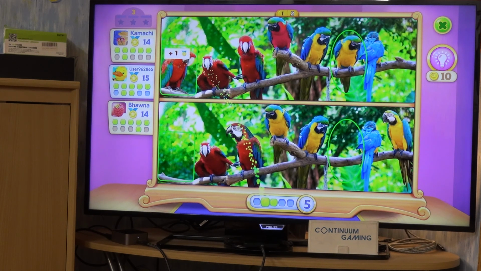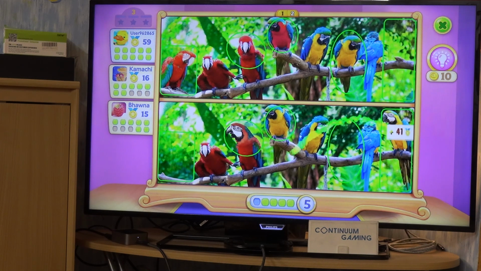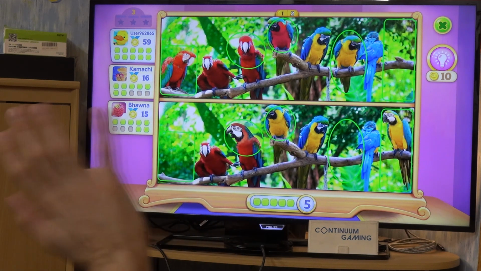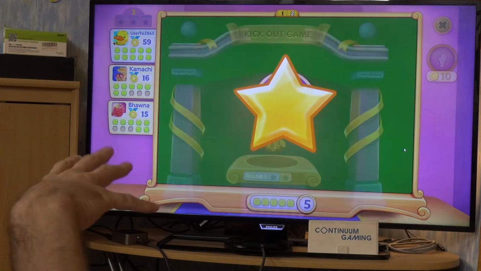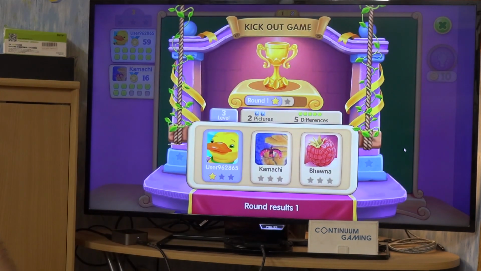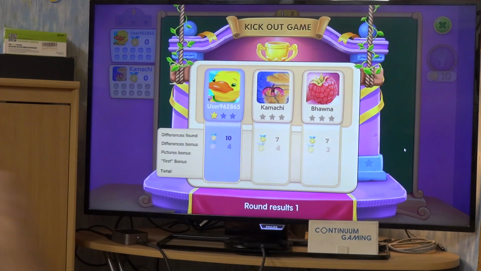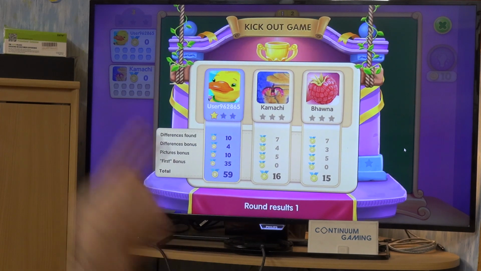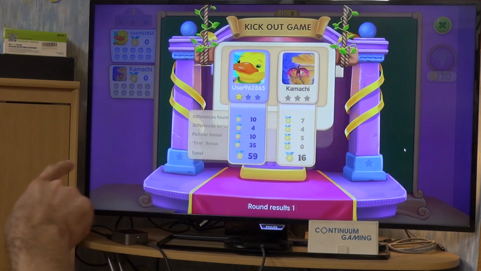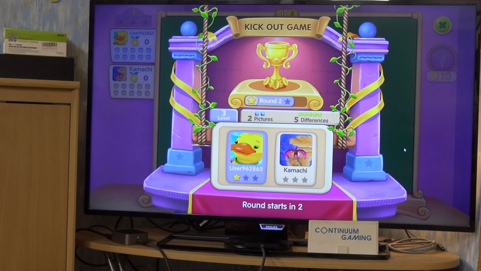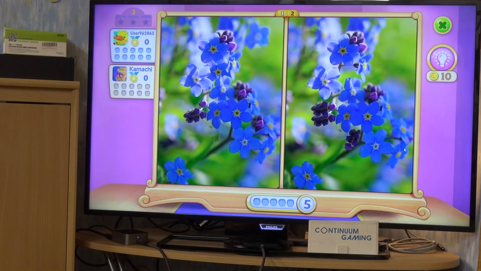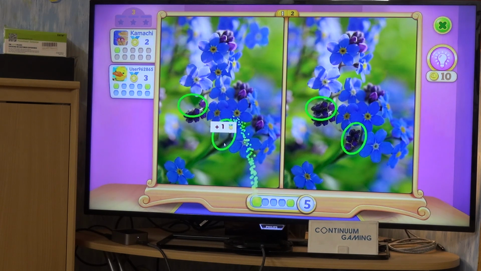And you have 2 different sets of images you are going to play here, as you can see, in this case. And there is one. And you always have to get those 5 differences, and you just wait a little until the other one is going to get it too. And as you can see, we seem to have won this against all the other ones here. And as you can see, they are now just getting out of the picture here, and the round starts, because we are in the next round now, and we are going to play the same thing again with a different kind of images all the time, of course.